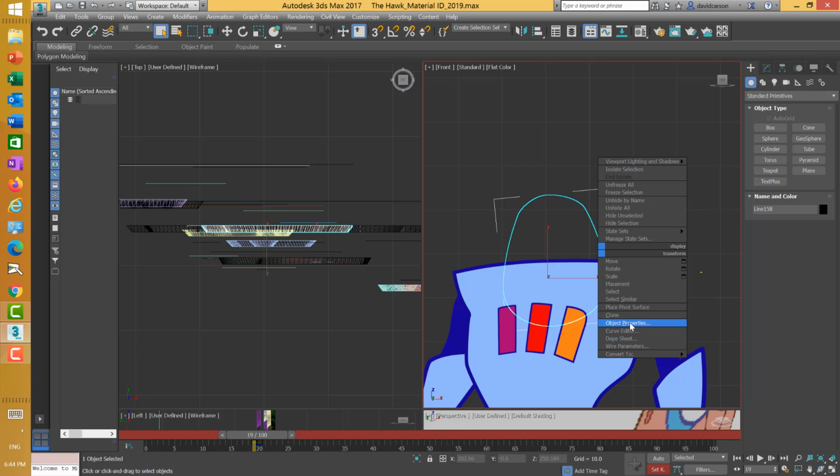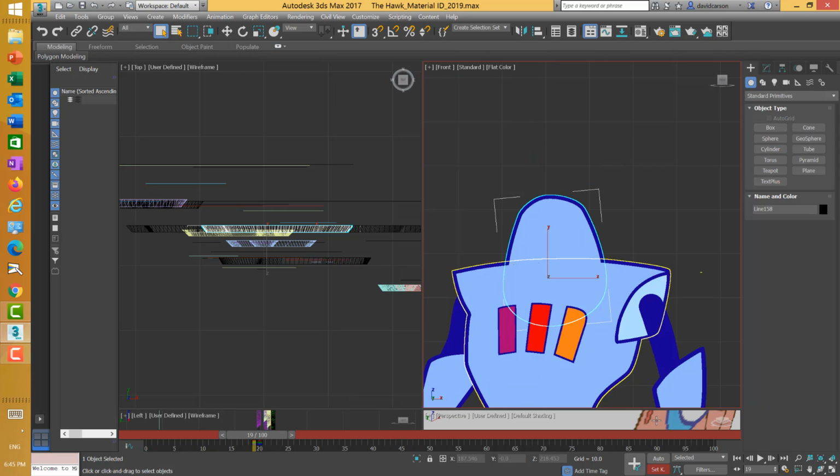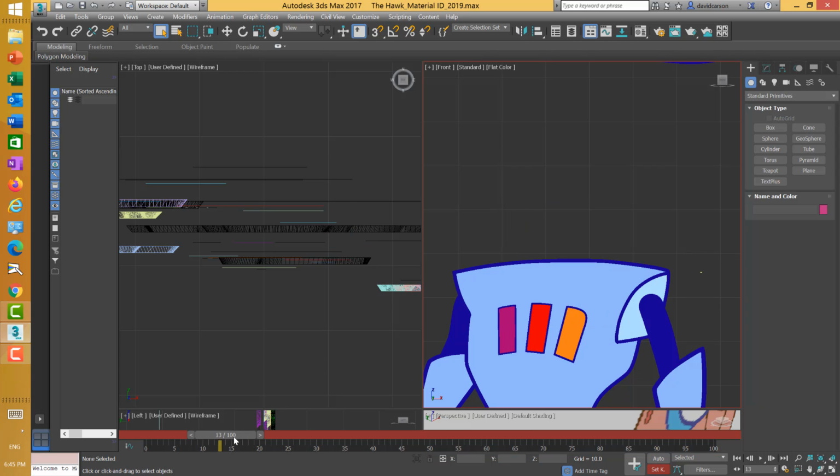I don't know why it's doing this, but anyways, let's see if we can work around it. So I'm going to go to object properties and go to that 100% or 1.0 and press OK so that it's back. So let me just see if it's actually going to work this time. Yeah, I don't know why I got to kind of do it twice to get it to work, but it seems to be the case. So let me see, is that working back here? Is it? No, it's still invisible.